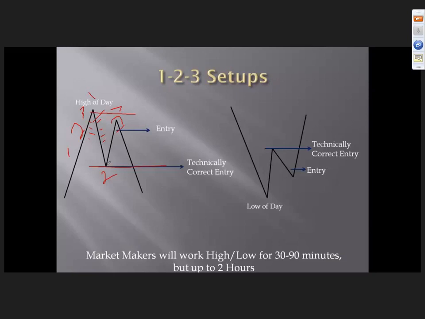Your stop has to be monster. Okay? That's what I want you to understand. These are the technically correct entries. And when you get like Scott, the technically correct entry is right there. Okay? Or a granny trade. Right on top of the number. Understand that this structure takes 30 to 90 minutes to build. Because it doesn't take into account V-tops and V-bottoms, like when you get just this one structure right here and price goes out.